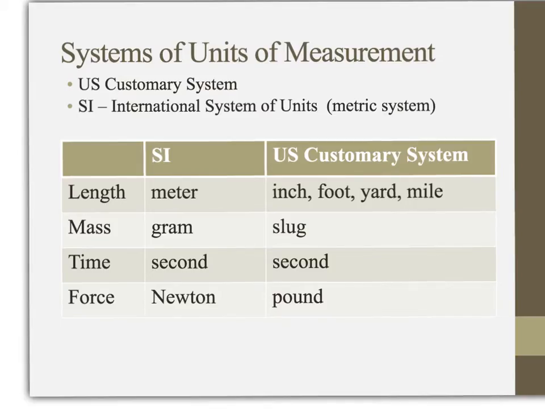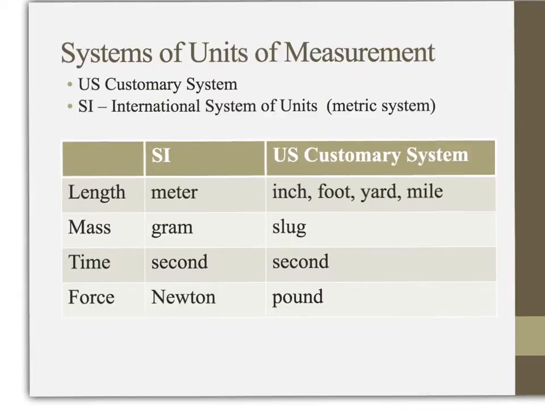Today's lecture will be on the units and prefixes used in measurement systems. The two most common systems of units of measurement are the U.S. customary system and the SI or International System of Units. The U.S. customary system is what you would use when you drive 35 miles per hour to the grocery store and buy a gallon of milk and 2 pounds of potatoes. The SI system is what we use primarily in engineering, and it's also much more common in Europe and worldwide.